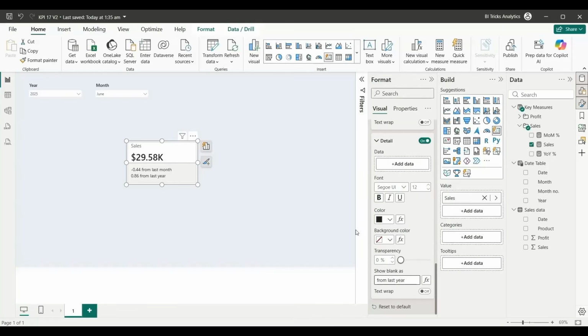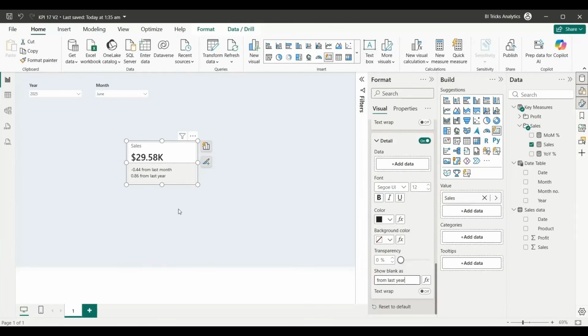So we have this. Now what we want is we want the numbers to show in percentage first of all. So here you can see it's not showing in percentage, it is showing in the number format. Second thing is, if you see the first number, that is -0.44. So for the negative number, it's showing a symbol, minus symbol, but for the positive numbers, it's not showing any plus sign. So we want that plus sign here as well.